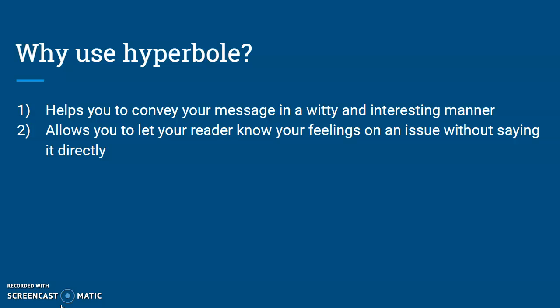But you can get even more creative with that and say, it'll take till the next ice age to get these shoes on my feet. And it starts to become a little bit more interesting. There's a little bit more wit in there. And it's also giving the reader a little bit of a peek into the feelings you have on it. So by saying something like that, it lets them know that you are frustrated with the issue, not just that it takes a long time, but you're super frustrated.